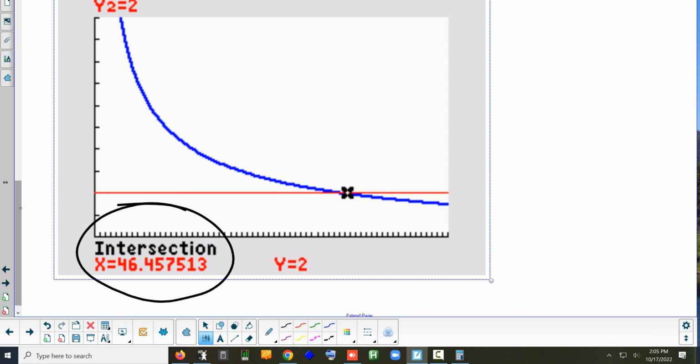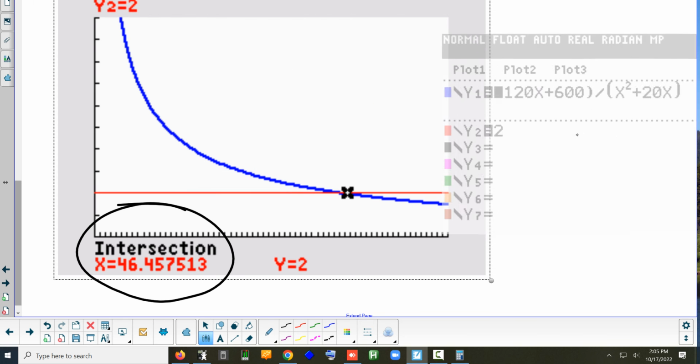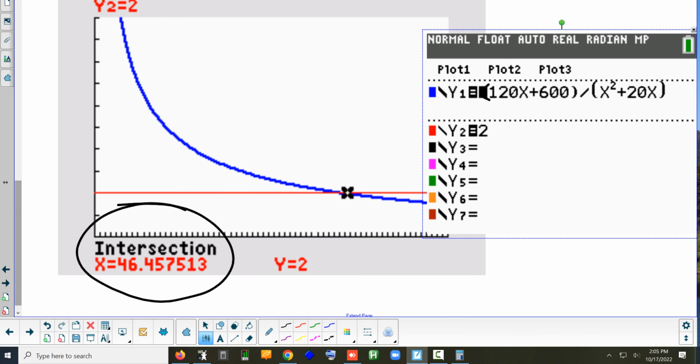Do you have a question, Jenna? I'm just confused. Did you get that graph? No. Did you? I typed it in wrong. So you would want to make sure you type that. Can't see it, but that should be a parenthesis. Is that what you typed in? I just didn't do the x squared. I had like the x on the outside. Okay.